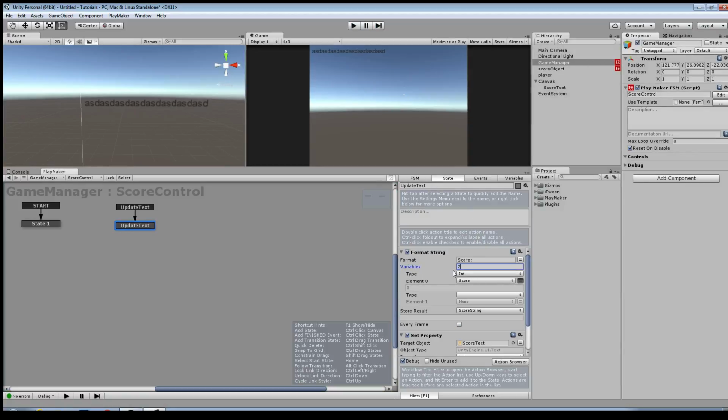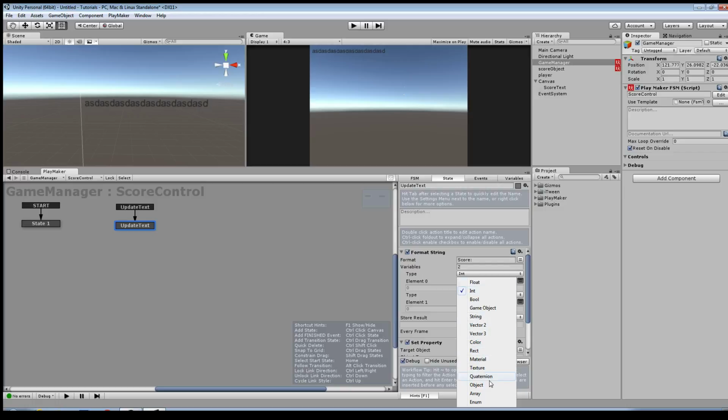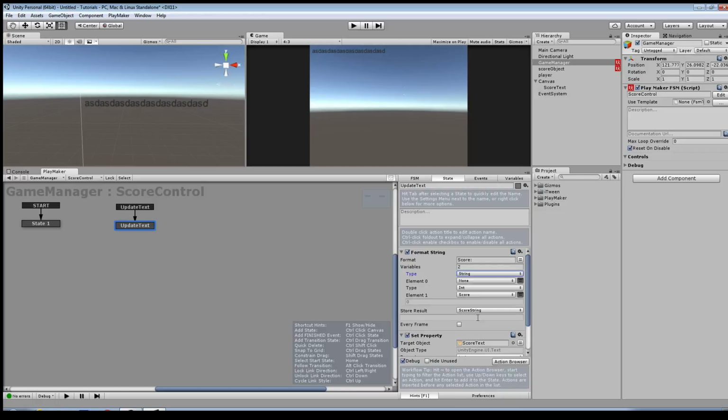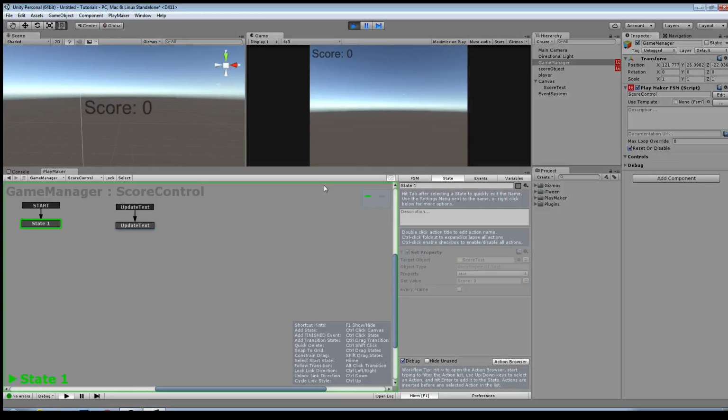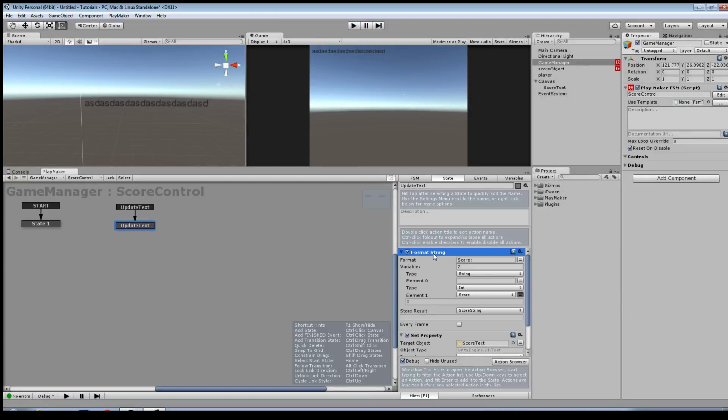Maybe we'll add two variables, and we'll make that one a string. And let's see if we leave this one as string. Something like that. Let's try that. I don't think that's going to work, but we can try it. Well, I'm not quite sure why this isn't working like I expected it to, but we do know the other way, so we'll just go back to that one.